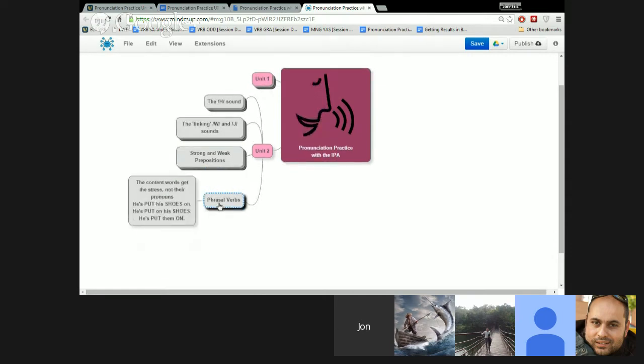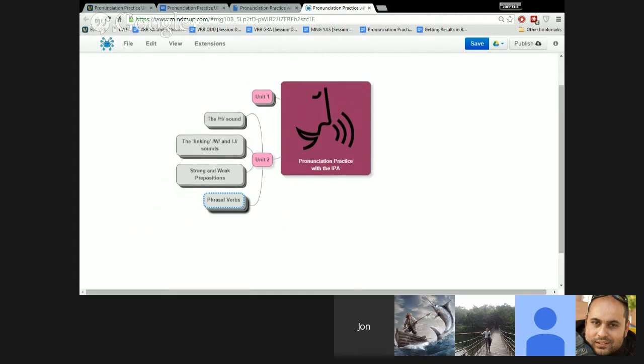And finally, we looked a little bit at phrasal verbs, and what we learned was the stress, the emphasized syllable, only changes if you have a pronoun. For example, she put them on. There it would change, but look at the other two forms. He's put his shoes on. Or he's put on his shoes. The only time it changes is when we put a them instead of shoes. She's put them on. So the preposition on is only stressed in the last case. And those are the things we've looked at in Unit 2.